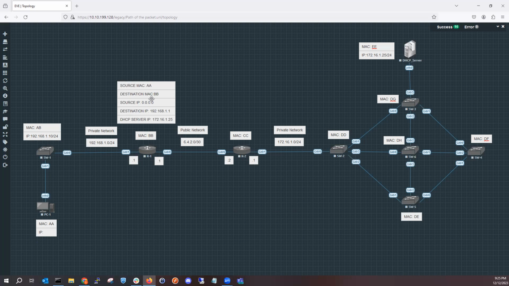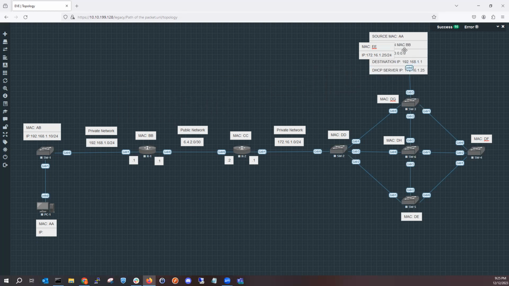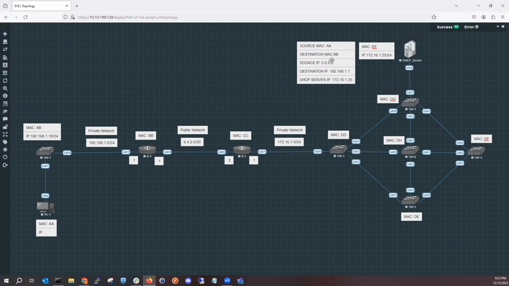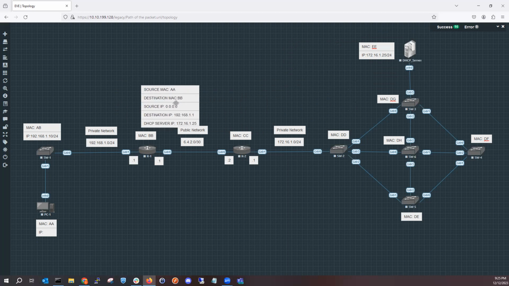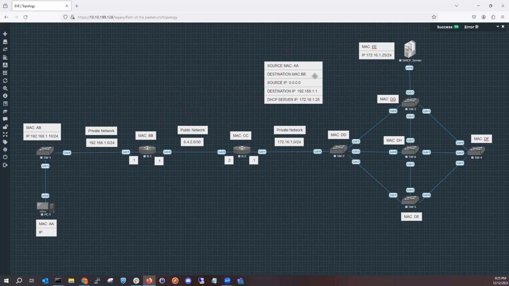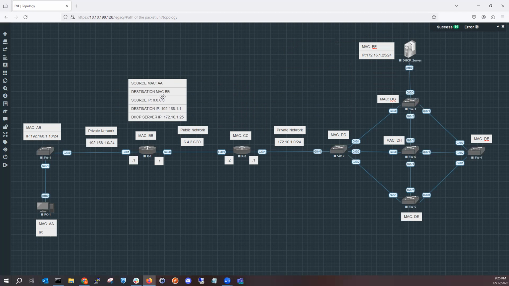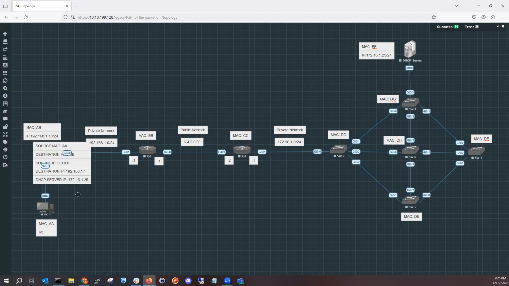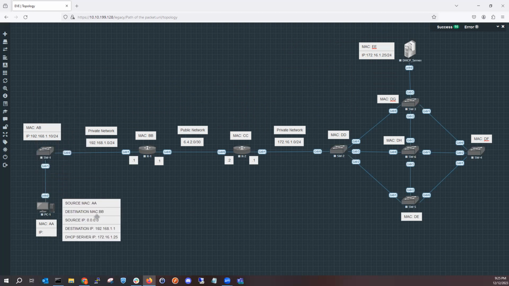and the reason being is that if I'm going to send this request out to the DHCP server, it needs a way to get back to this network, right? As soon as it gets back, from a layer 2 perspective, I can go ahead and send this back to PC1.